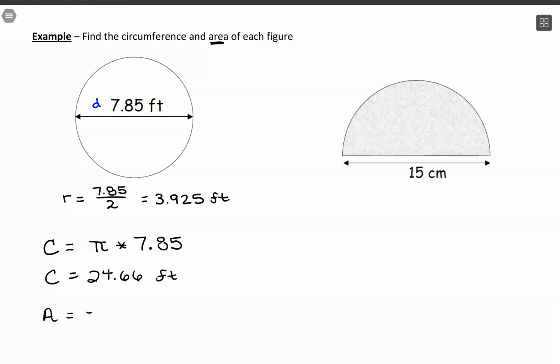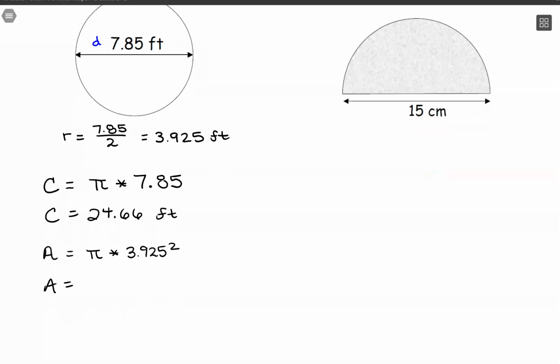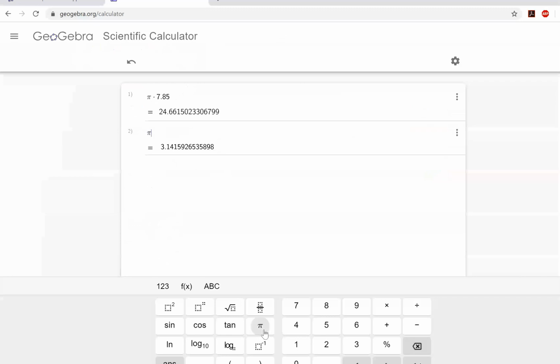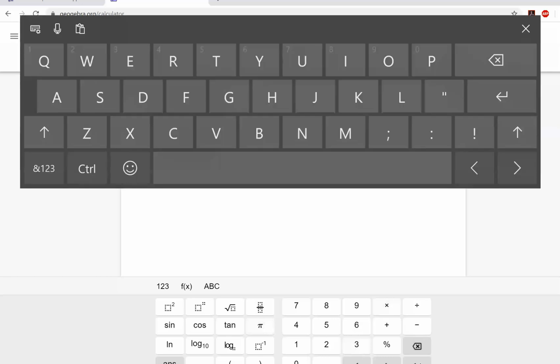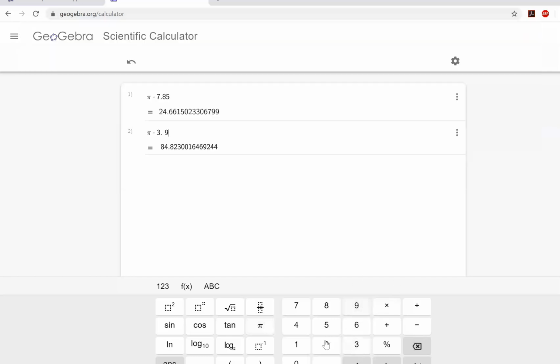And then for area, we're going to go pi r squared, so pi times our radius of 3.925 squared, and we'll take that to the calculator. So let's go to GeoGebra. I'll show you one more time with this. Pi times 3.925. Oh, sorry about that. Maybe I'll stick to this. 925 and squared. And the squared button you can find over here. It has this blank with an exponent, so you can type in your number first and then hit that and it'll square it. And, oh, what did I do wrong? Pi times 3.925 squared.